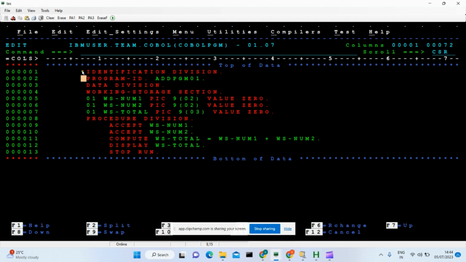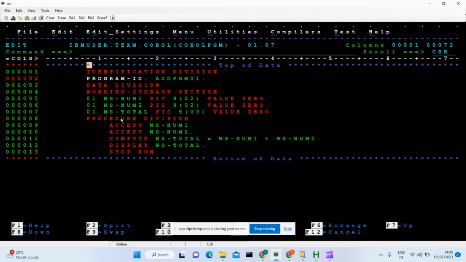So for us to identify the comment, when you place a star in front of any line at column number 7, your operating system will change the color to blue. Here now you see, this line is not read by your compiler. So now let us make use of this comment and try to comment our program.